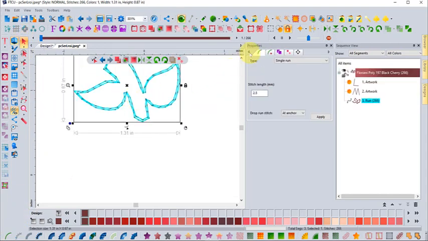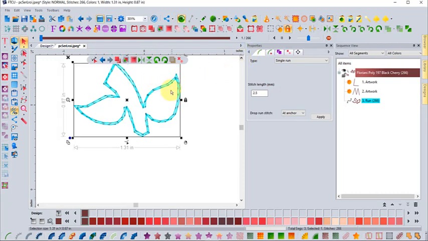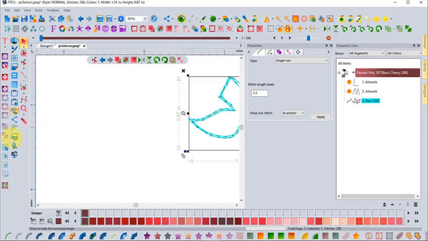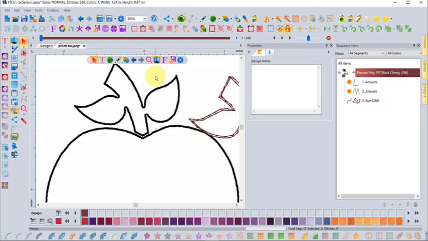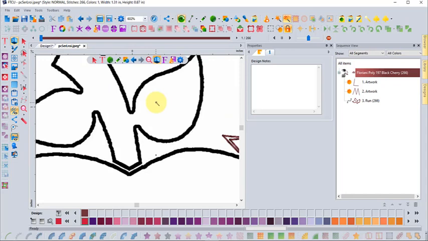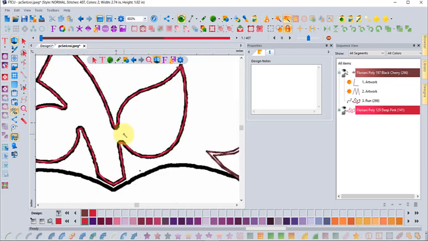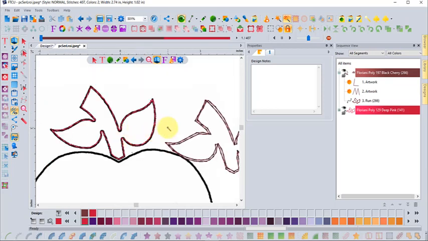And so a lot of times people are like, how do you get one run stitch for that shape, Trevor? And the answer to that is the red work tool. So let's move that off to the side. Let's put the backdrop back on. And then instead of using the magic wand, the one beside it, red work, will draw a line down the center of your backdrop. So watch. Now it does just one line down the center as opposed to two around the outside.